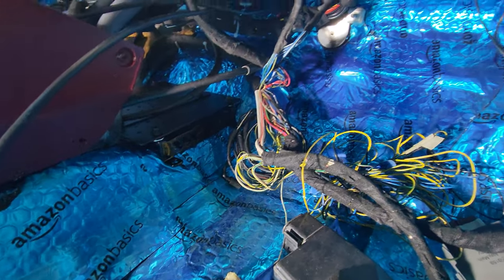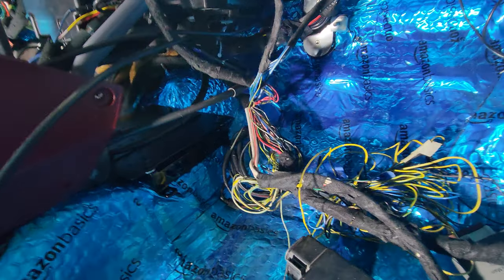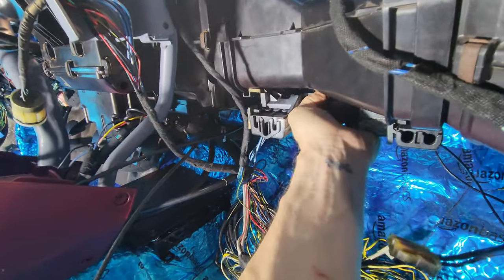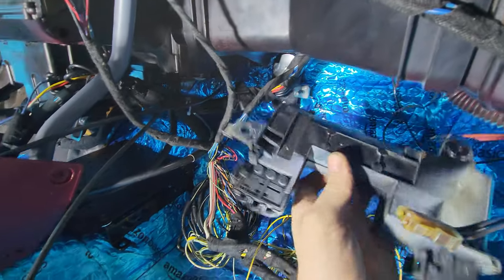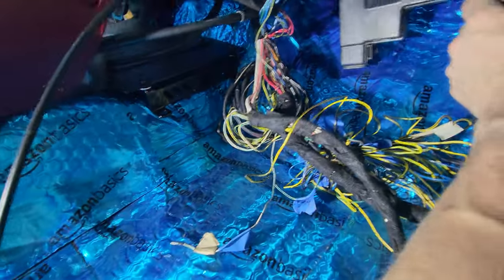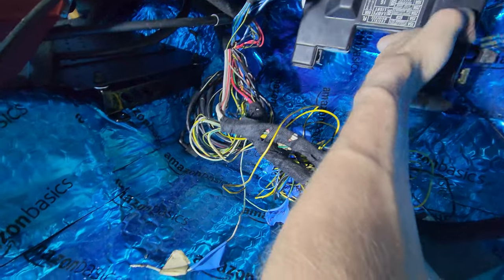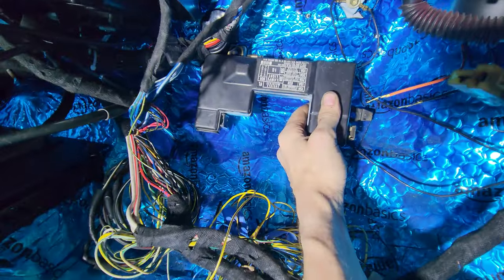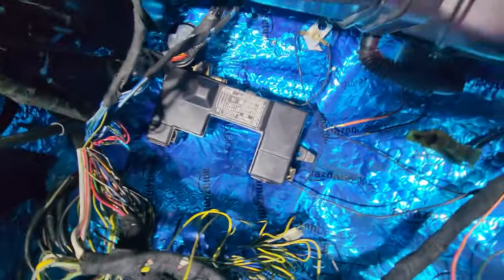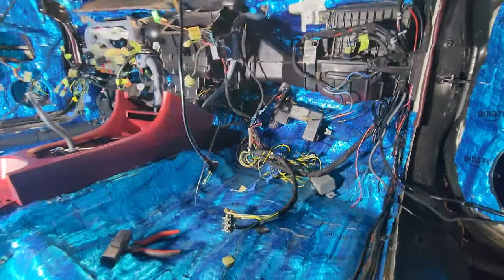Still kind of figuring out where I want to put it. I might even put it upside down like this. Be easy to get to. But in all likelihood, I'll probably just end up hanging it back on the old ECU hook back here. Something kind of along those lines. But I'll probably end up building a bracket kind of like this. Put it right there, or somewhere in that vicinity, something like that.